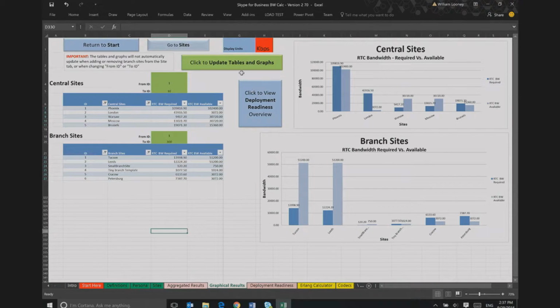There's some charting in here, some macros built in. It is a macro-enabled Excel file, so you'll need to make sure that you accept the checkbox that says allow macros for this. But you get some visualizations of how much bandwidth your model is predicting you will use versus how much you've said is allowed, and that then allows you to identify weak spots in your network where the bandwidth needs are ahead of what you have capacity for.